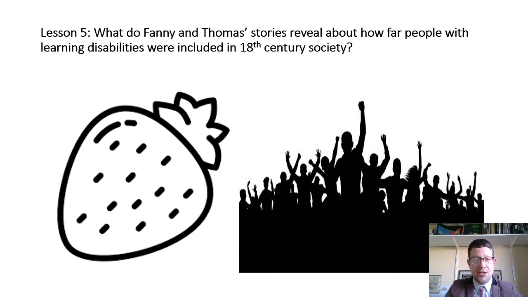Fanny's story begins with a baby born into a rich family living near Bath. It soon became clear that this baby was not developing in the typical way that other children developed. By the age of 22, she didn't know her left from her right. She didn't know the value of money, needed to be helped doing things like dressing, and had to be protected from dangers like the garden pond.